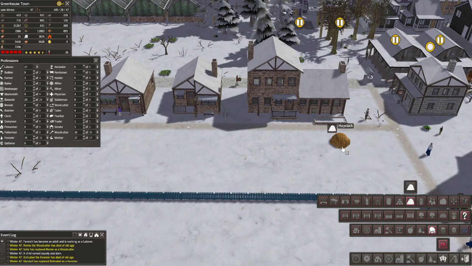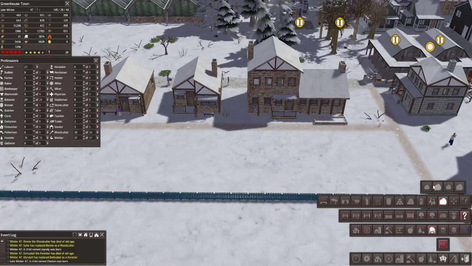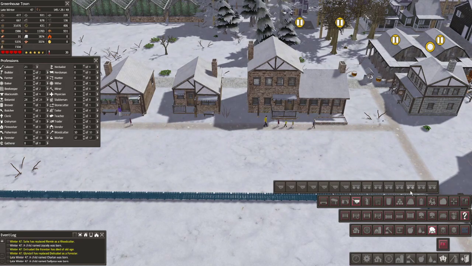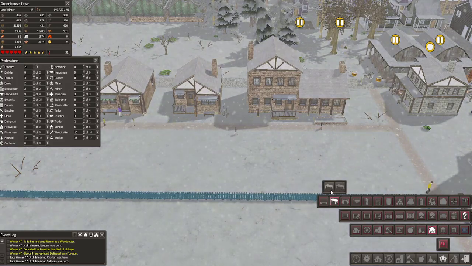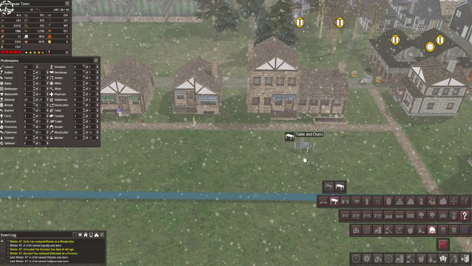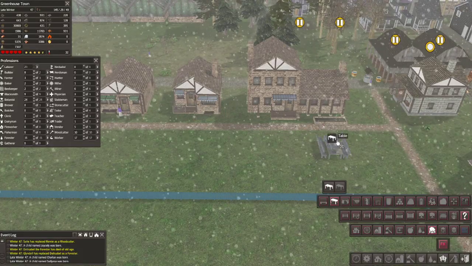Decorative haystack. Literally had no idea that was possible. Log stack. Decorative rocks. What? No. What? Oh my word. All this stuff I had no idea existed. Oh, table. Table and chairs. Okay, so can I put these things on?